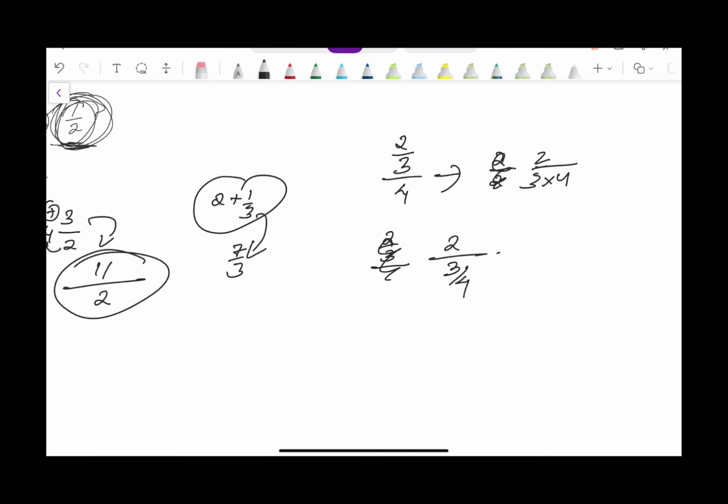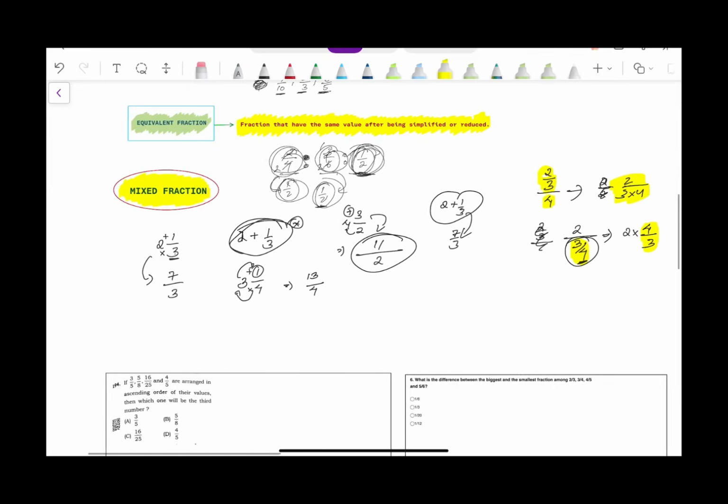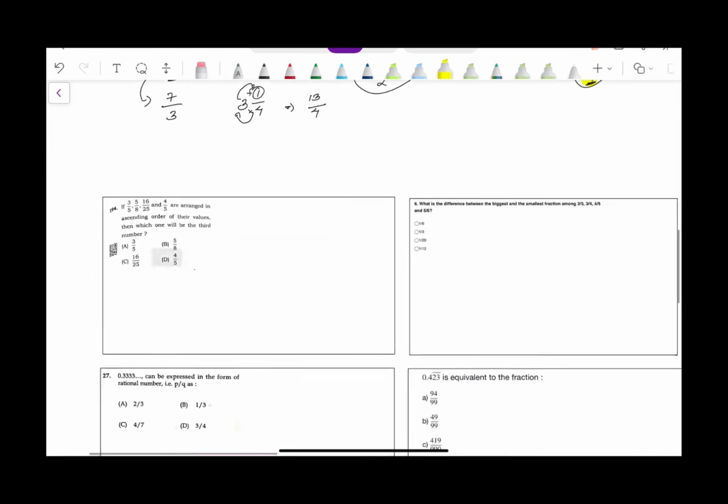If you have a fraction in the denominator, in that case you need to treat it like this. 2 into, you write the reciprocal of the denominator. That means this denominator will become the numerator and this numerator will become the denominator. So when you have a fraction in the numerator, you will just treat it as it is. That means the denominator still remains in the denominator. But when you have a fraction in the denominator, you need to write the reciprocal of that one. Okay, keep that in mind. Let's try some questions which were asked in the previous year's exams.